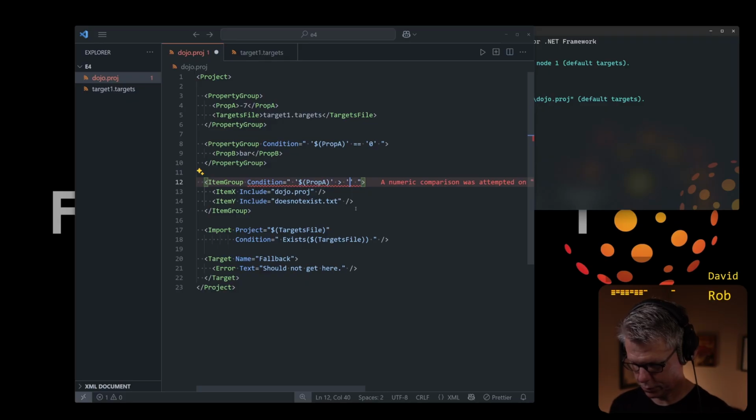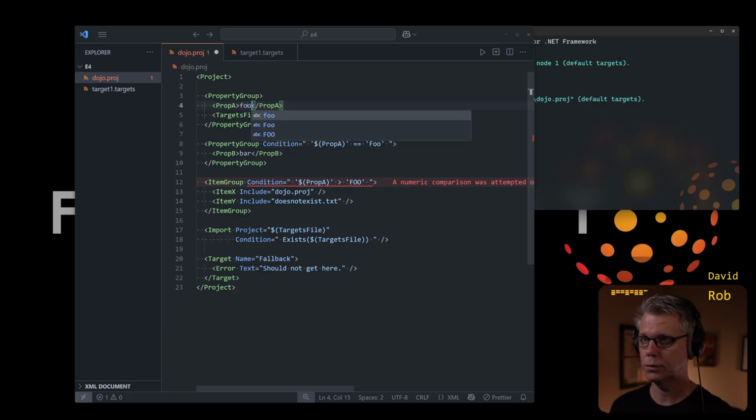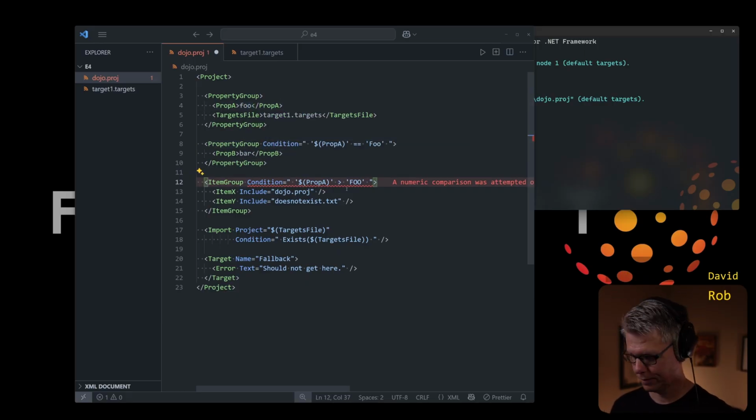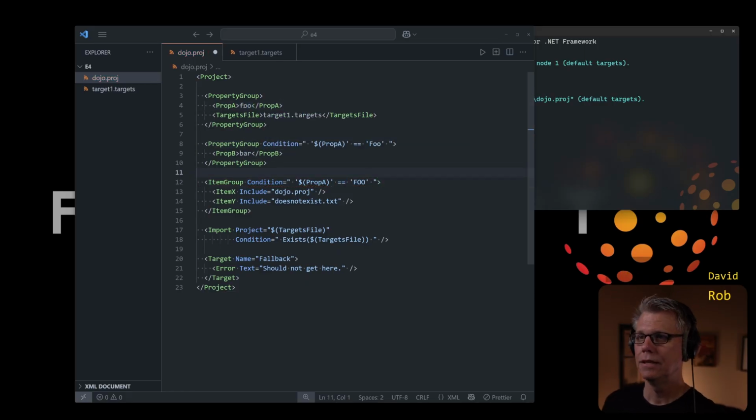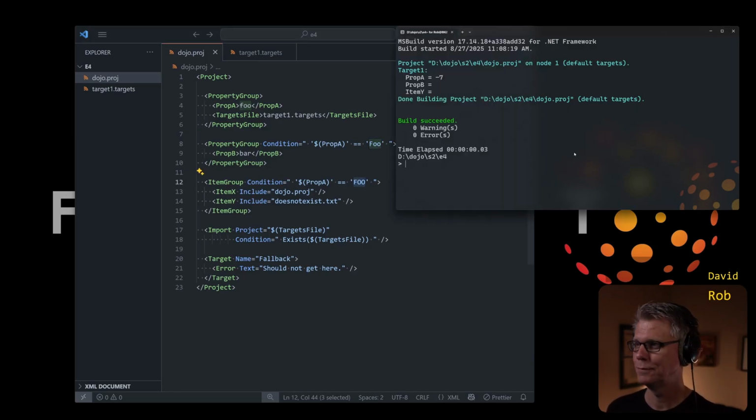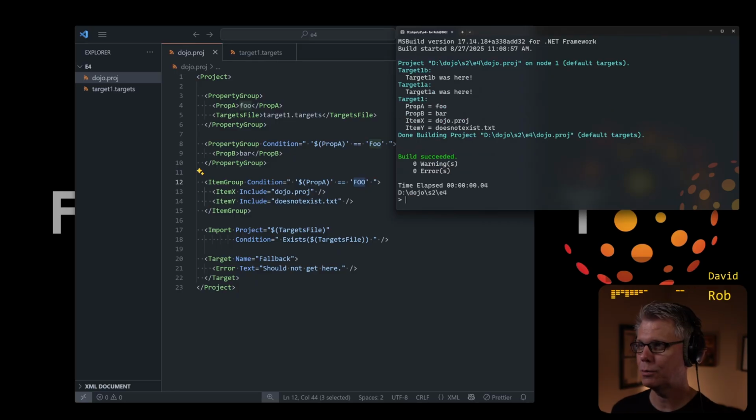So let's do this. We're going to go back to foo. Prop foo is lowercase foo. Prop A is equivalent to foo. And then prop A is equivalent to camel case foo, and all caps foo. Is that going to turn out to be true?